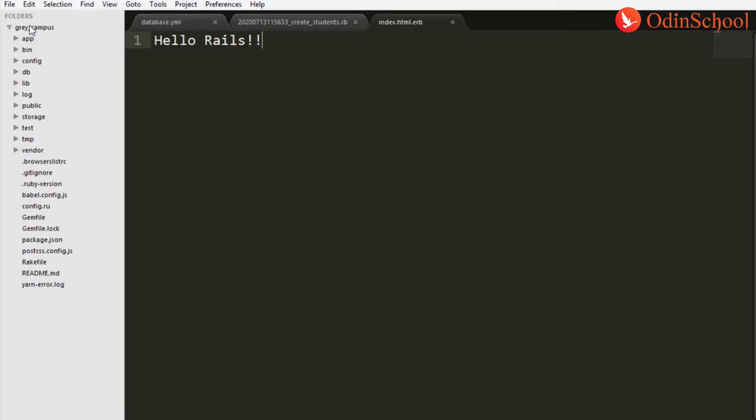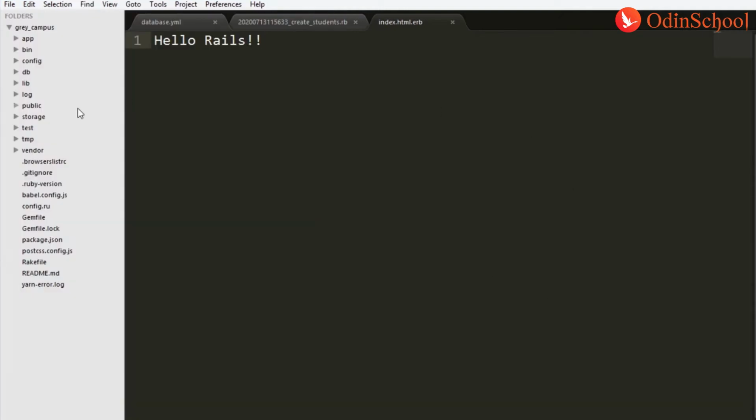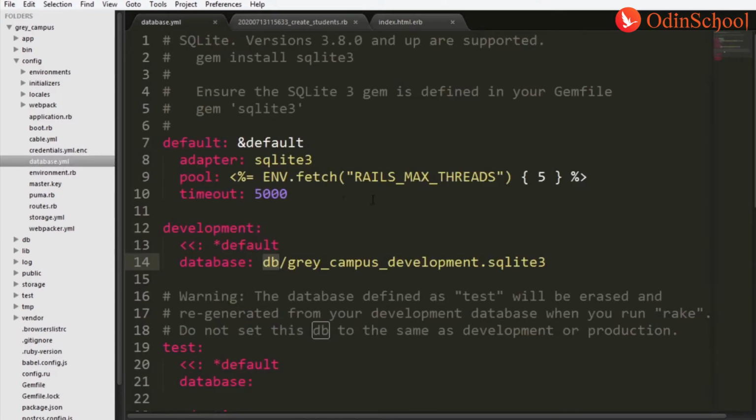First let me set up the database. Database setup is just a simple one line of code. First create the database, set up the database and create it. How can you do that? As I mentioned, all the configuration of your Rails application will come to your code one by one. In your config folder you can find all the available configuration files, including database configuration. So you can open this database.yml file.